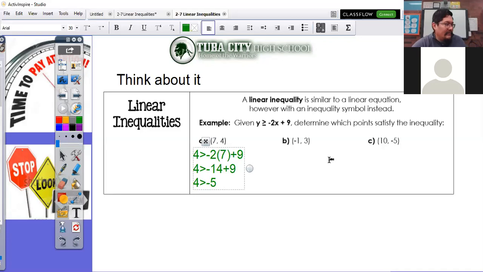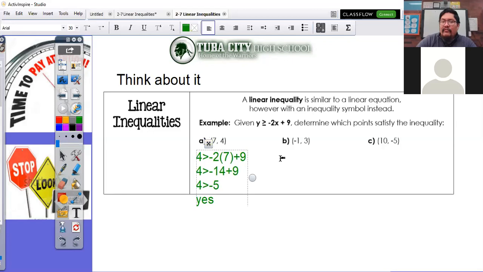So in this case, that would be, well, true, right? Because this is going to be true. So yes, it is a solution. And remember, even though 5 is normally a bigger number, positive numbers are always greater than negative numbers, right? Is it better to have $4 or to owe $5, right? So it's better to have $4 than it is to owe somebody $5.